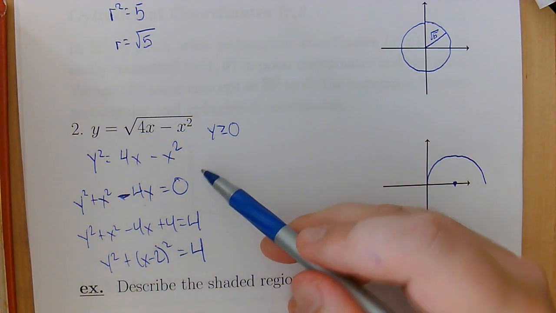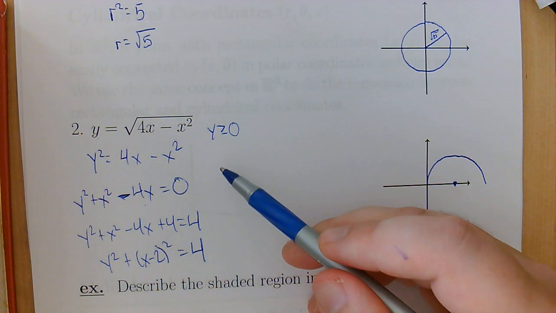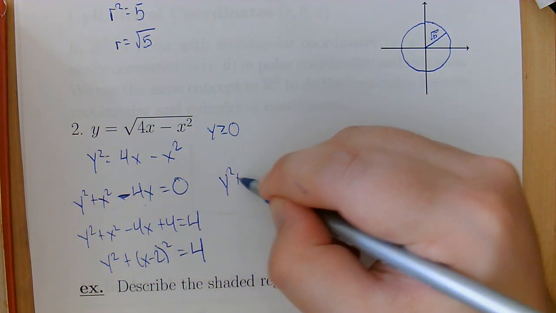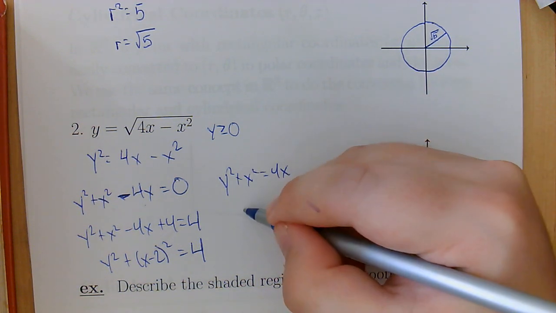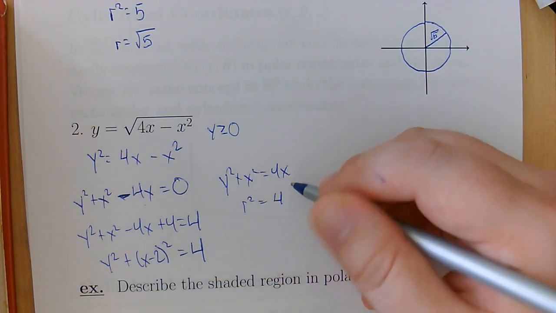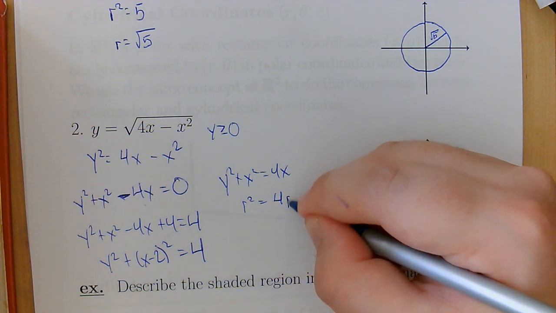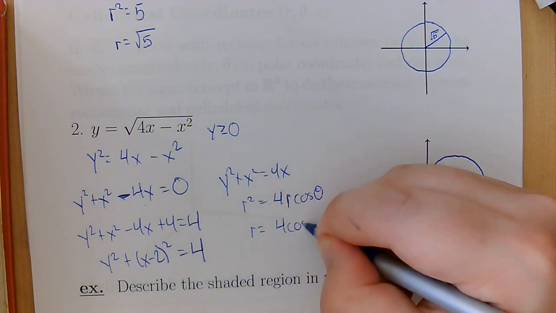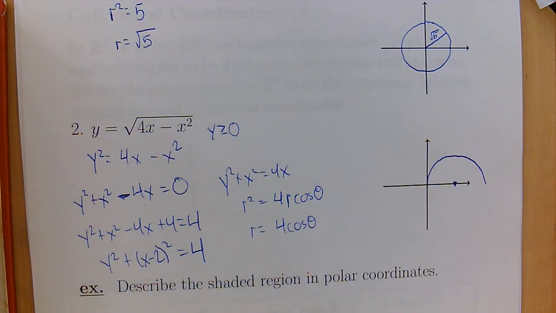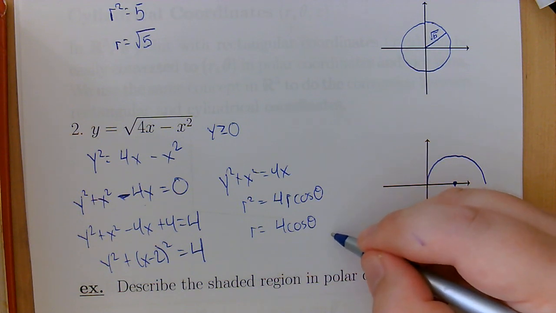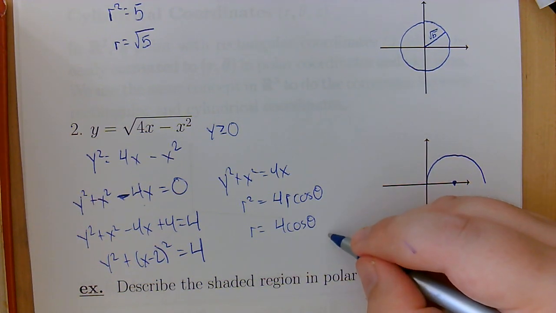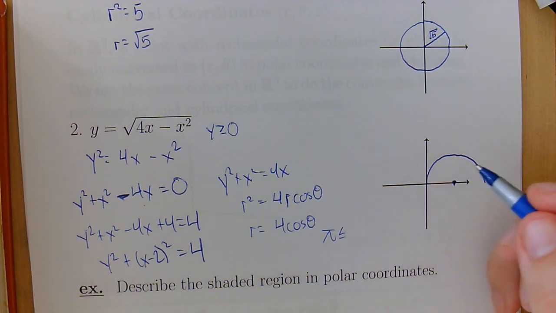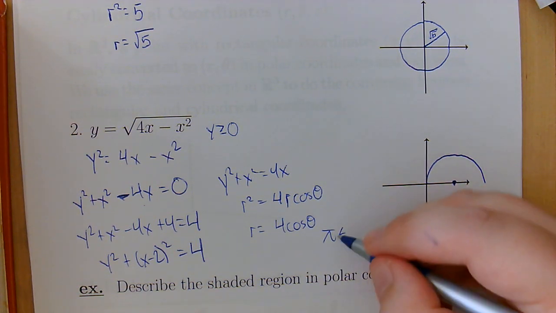And how would we convert this into polar coordinates here? Well, that would kind of come about at this stage. So we have y squared plus x squared is 4x. This would be r squared is 4r cosine of theta, and then we would have that r is 4 cosine of theta. But we would add the condition that our theta is going to be in between 0 and pi over 2, it looks like. Yeah.